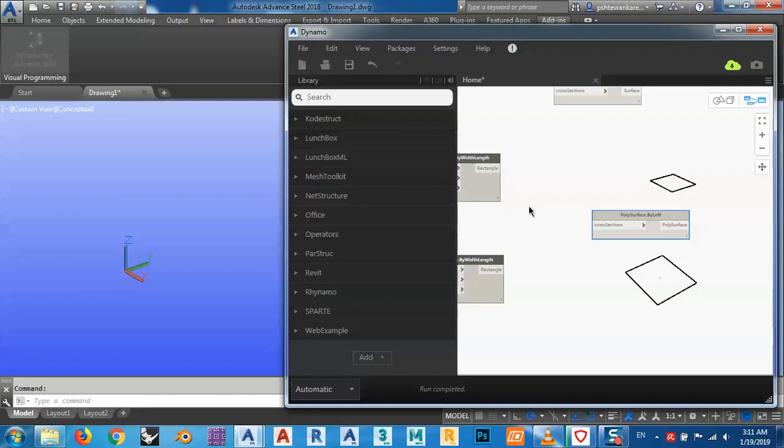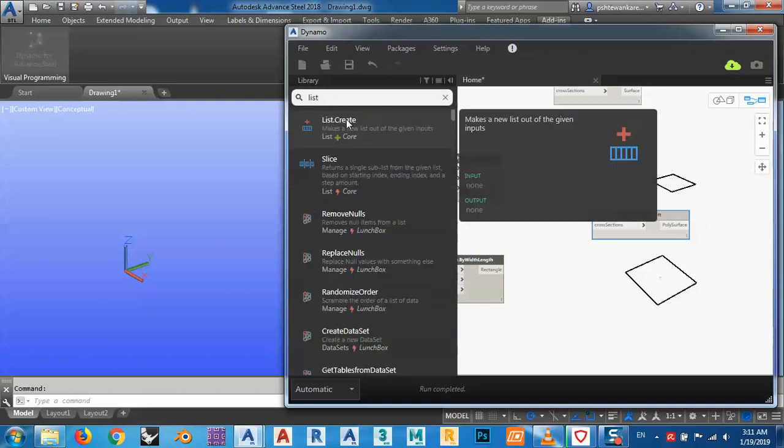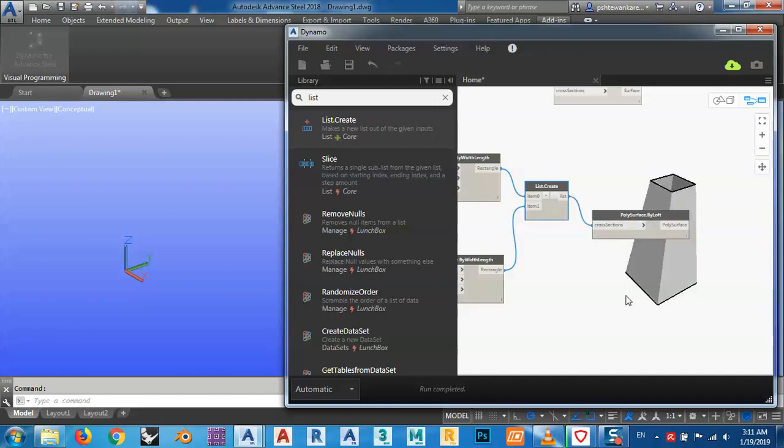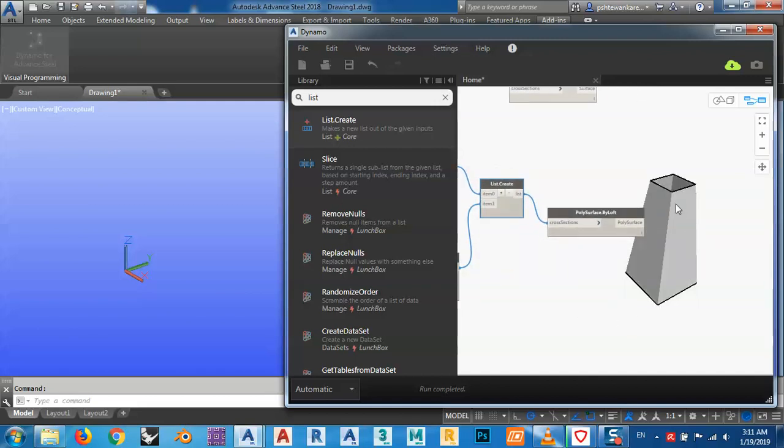I want to bring a list here, so write down list and bring a list. As you see, we have two lists, so I have to add one here and the other here. After that I can bring it to cross section. As you see, now I have this type of loft.